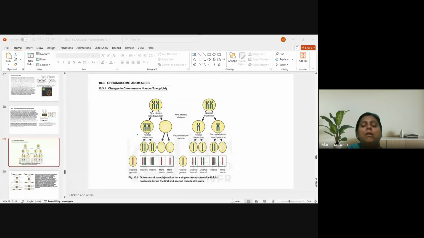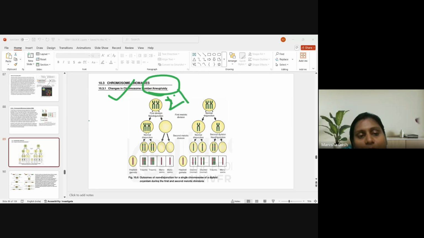You may have heard about trisomy and monosomy, like the development of Klinefelter syndrome or Down syndrome. How exactly does the chromosome get an extra chromosome added, or how is there a loss of a chromosome? It occurs due to non-disjunction of chromosomes during meiosis. When there is a change in a single chromosomal number, this is called aneuploidy. As you can see, there are two copies of, let's say, chromosome number 21.